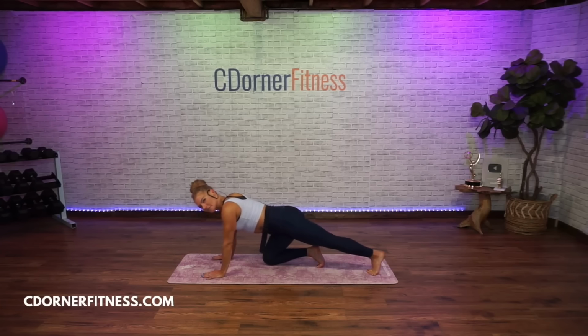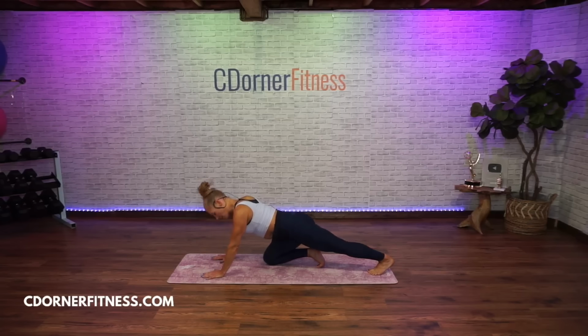Maybe you come out of it a little bit, right? And then you go back in. But you're pressing back. If you feel anything on this left knee, you can always put something under it, a pillow, a blanket, something for a little cushioning. Hold it right there. Good.